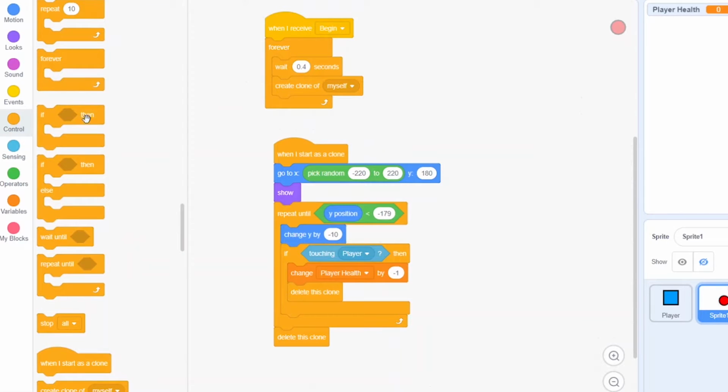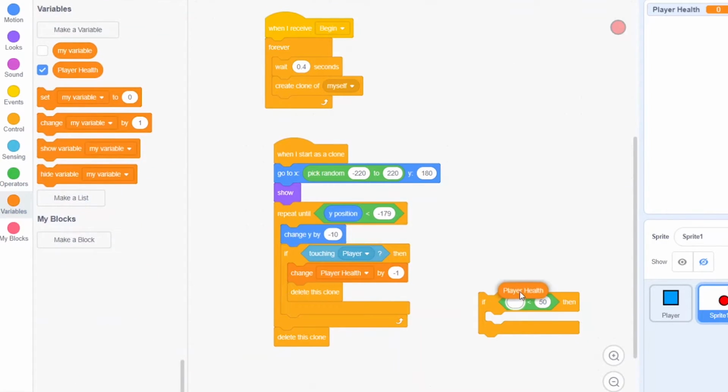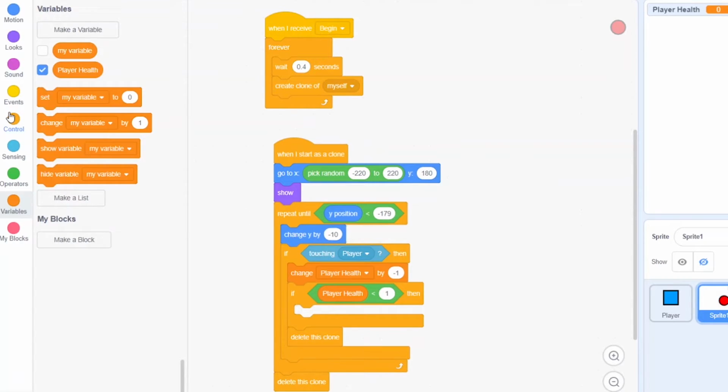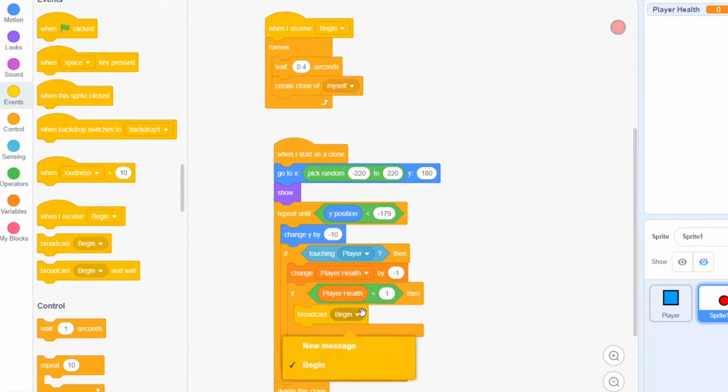Also, we want to drag in an if block. And if we drag in a less than, if our player health is less than 1, it means our player is dead. So, we can put this here, and let's broadcast another message. This message, we can make game over.